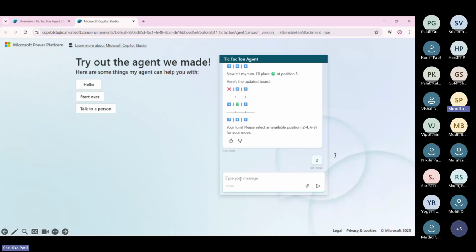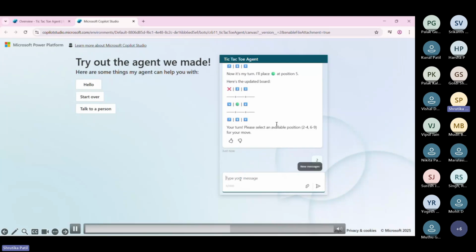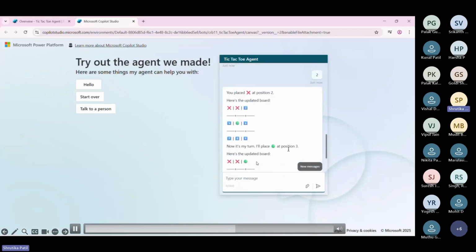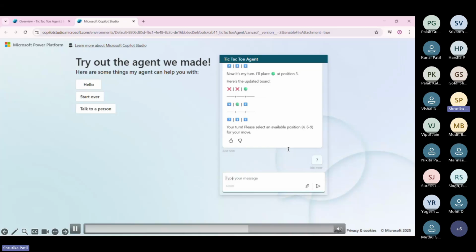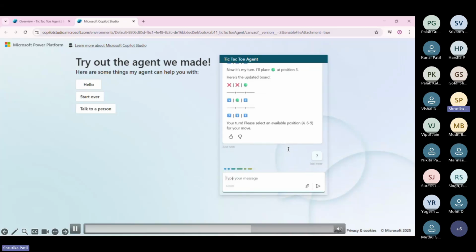In the example, you can see it has also placed its O symbol on the fifth position. And now it's going on. Now I'll select the seventh position. Now based on this, I should be the winner.